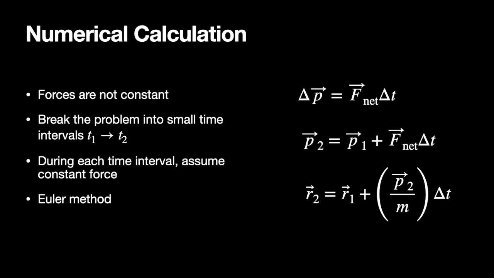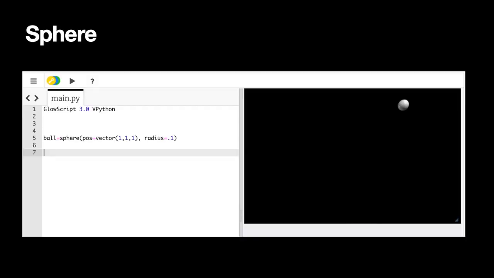There are other ways to do numerical calculations that are a little bit more accurate, but this will work. And then I update time. Okay. Now, I also want to make a visual model. I want to actually show everything. And this is the power of VPython GlowScript. So let's start off with this. I'm gonna work this through in real time.